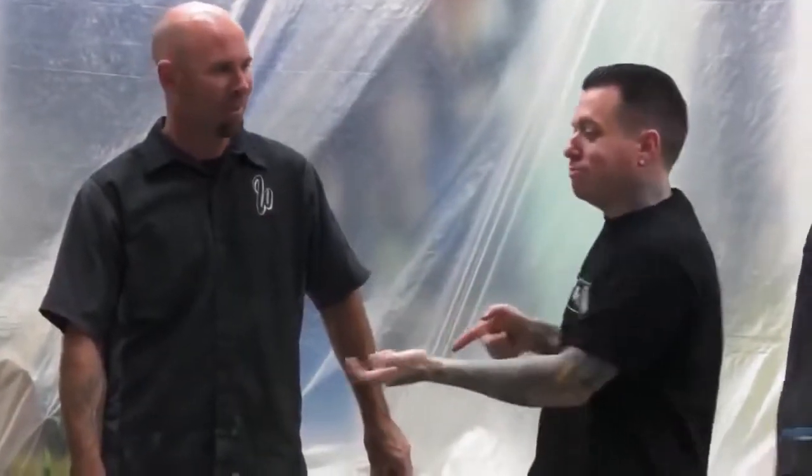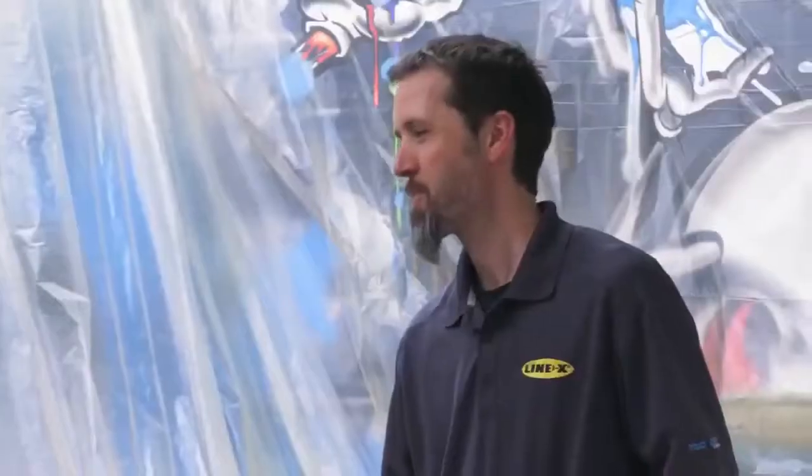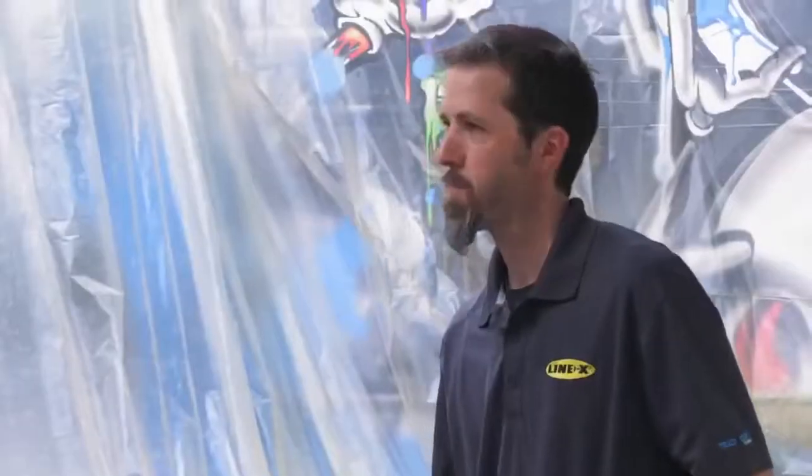So what you're going to see: the normal Line-X, the bed liner type product, is a little thicker than what we're using today. This stuff, the body armor product that we've been working with, is a little thinner. And when we put this out the first time, it gels in about 13 seconds. Whoa. So we can start painting cars all day long. You ready, Arturo? Let's say you have an issue.